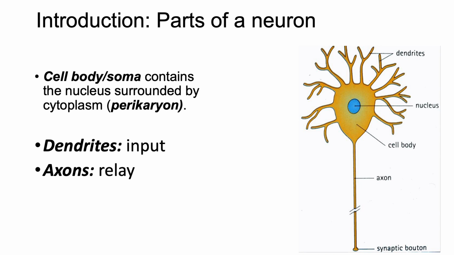The extensions you find there are known as the dendrite. The plural is dendrites. So several of them are the dendrites. They are the input for the neurons, which means that they receive signals or stimuli and pass it on to the cell body, and then it is carried along the axon, which is the relay.